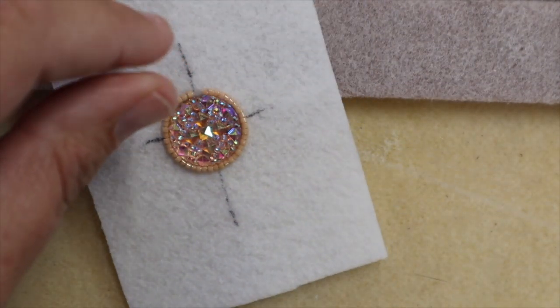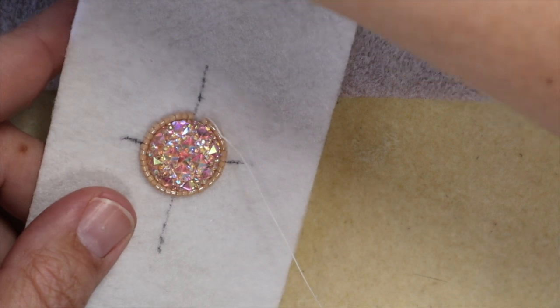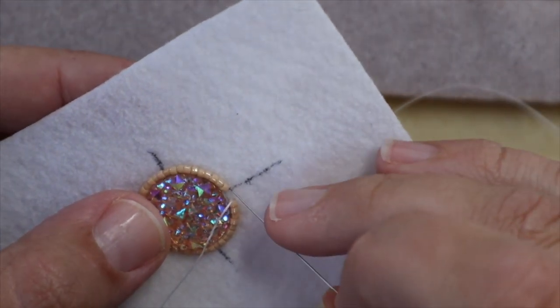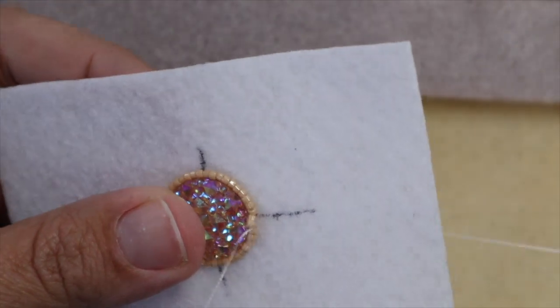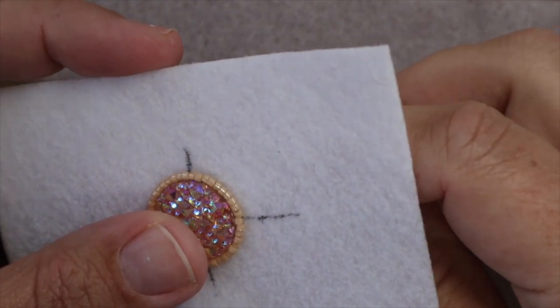So I have enough. What have I done with my beads? Let me find my beads here. I have enough space, just enough to be able to get these 2 beads in here. So I'm going to add my 2 beads like I normally would. I'm going to come down. There we go, and you see they fit perfectly. So I'm going to come up.